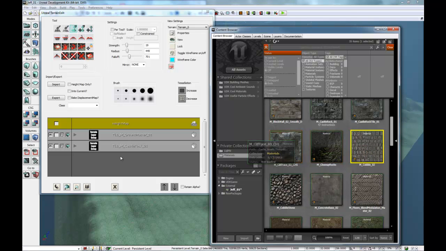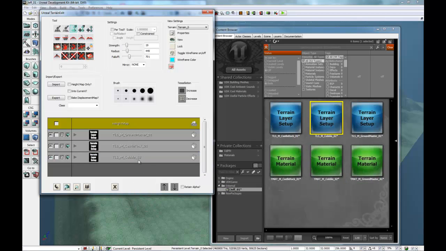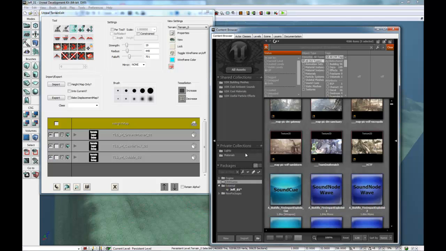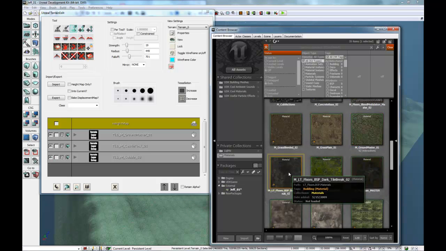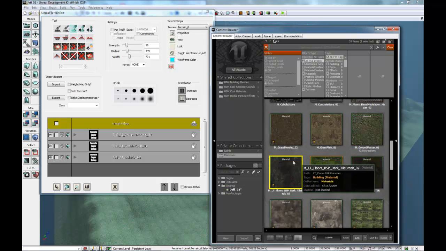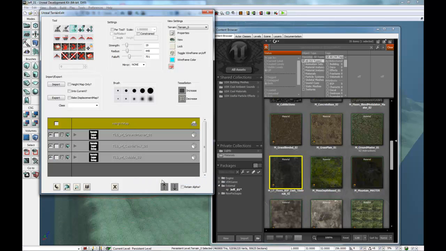So I'm going to click on the cobblestone, right click over here, and in the gray area click on new terrain setup layer, and then I'm going to go back to this and do the dirt material. So I'm going to click on the dark one, right click over the dark area, and do one more.